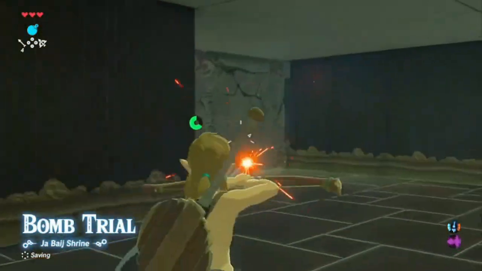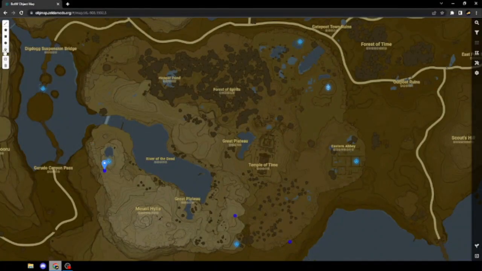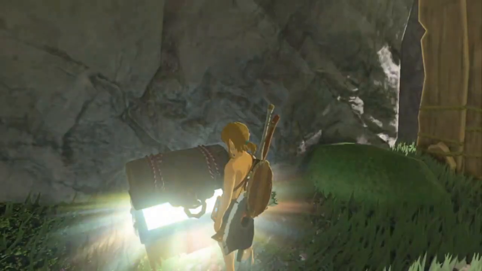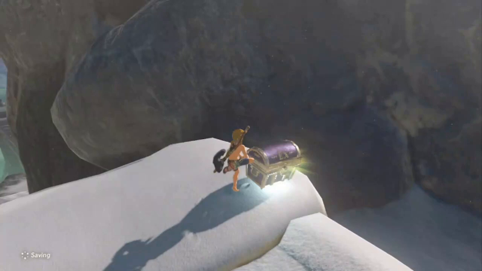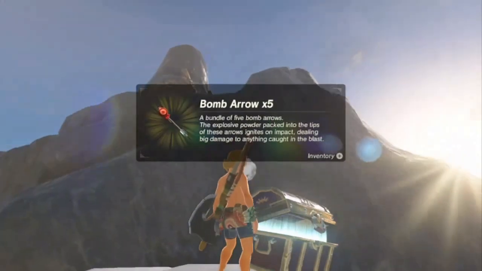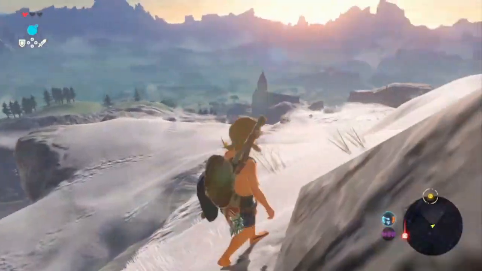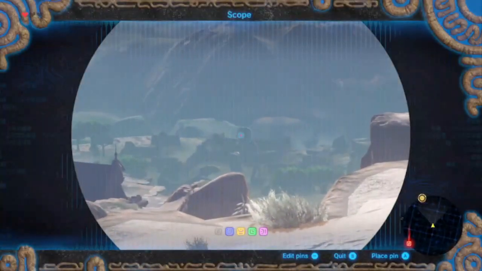The problem with this is convenience. There are only 3 chests containing bomb arrows on the Great Plateau. One is on the very edge of the Great Plateau, one is hidden behind some wooden walls, and one is a DLC chest all the way near the Corona Shrine. The issue with these chests is that they are all very far from the bomb shrine. Thankfully, exploding stone blocks is not the only way of breaking them.